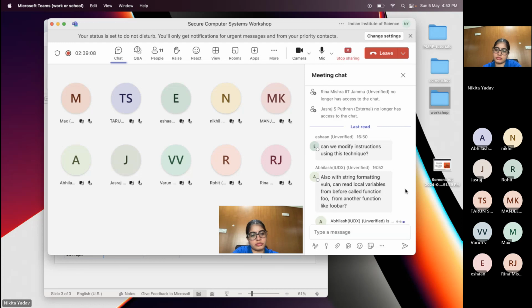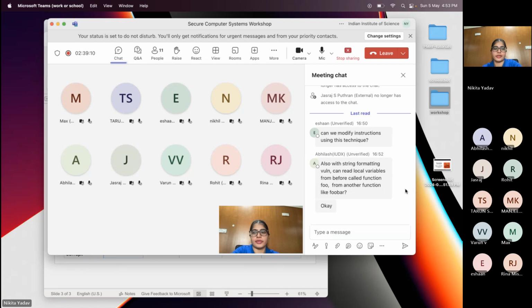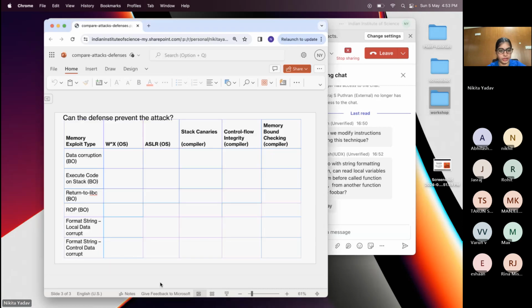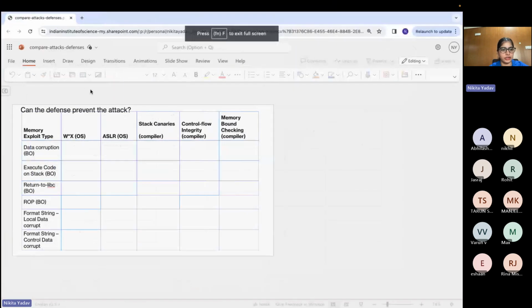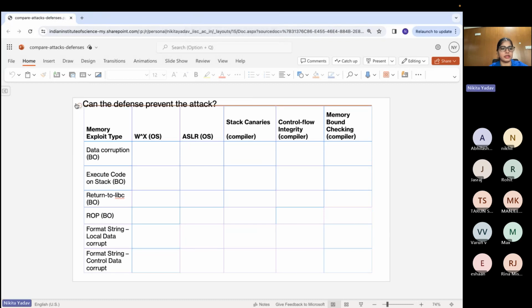So you can read anything as long as you have the address of that place. Okay, so let's try to fill this table, which is here. I hope that it's visible and it is big enough.